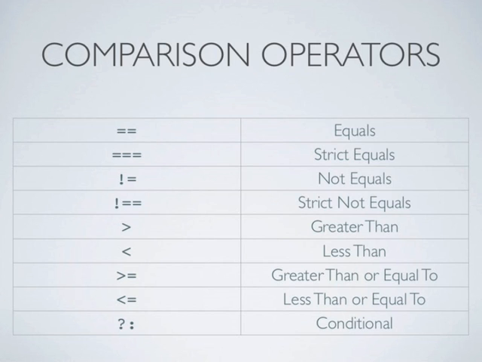Again, all of these except for the very last one in this list are binary, and most of them you're probably pretty familiar with, the greater than and less than combinations especially. The very last one, though, the question mark colon, is the conditional operator. It's the only ternary operator in JavaScript, the only operator that takes 3 operands. It's a very special one, and we'll take a look at it here in some examples.